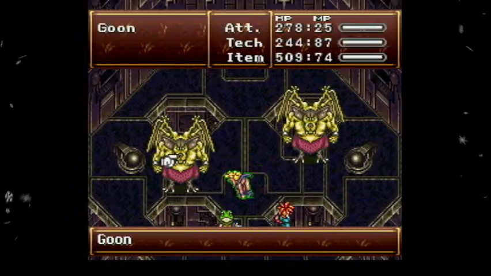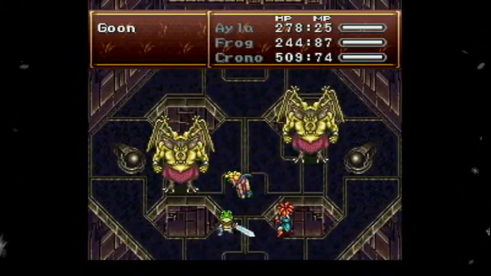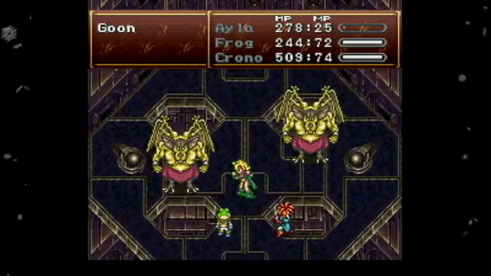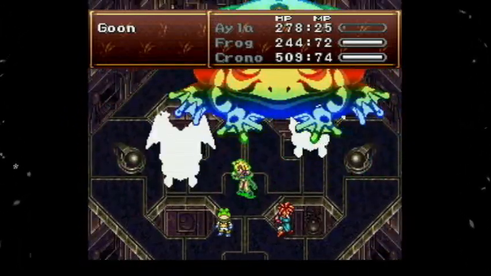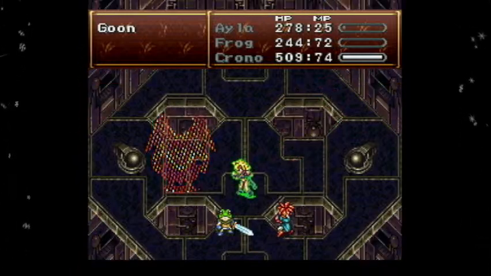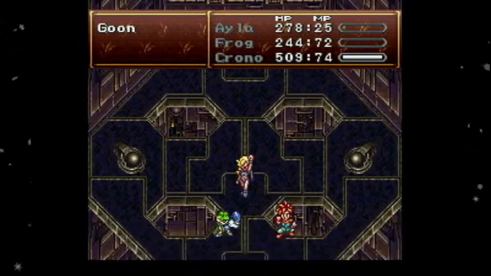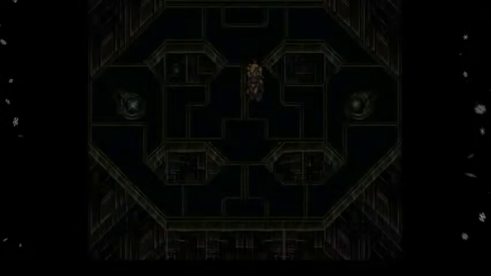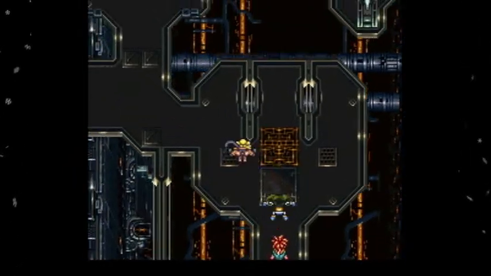Dino Tail and Frog Squash. Yeah, Dragon Quest. Blue Dragon. It's still alive in our hearts.